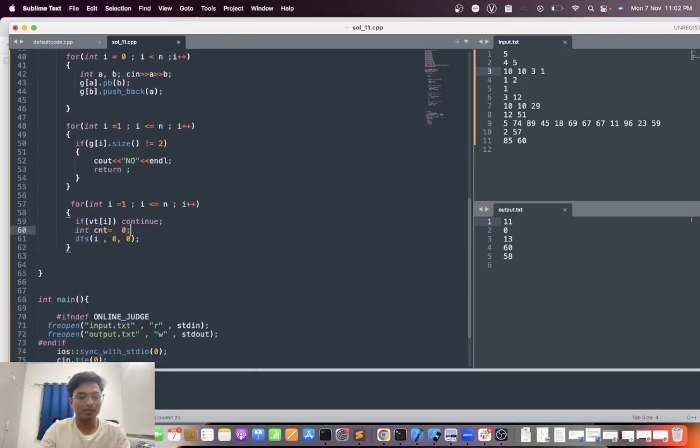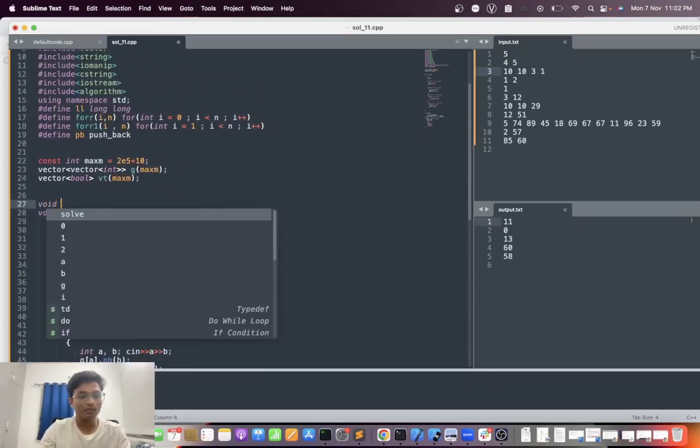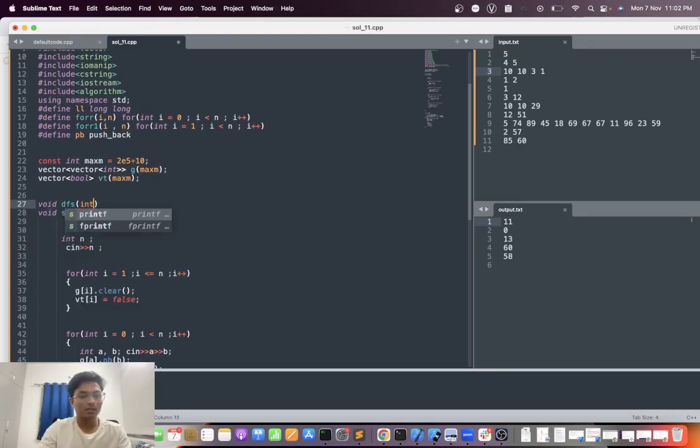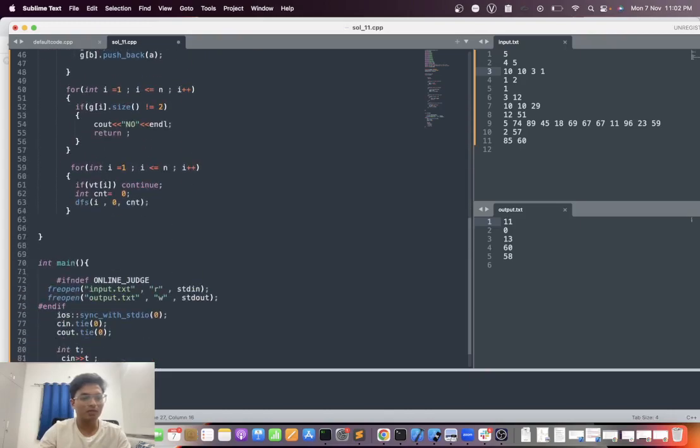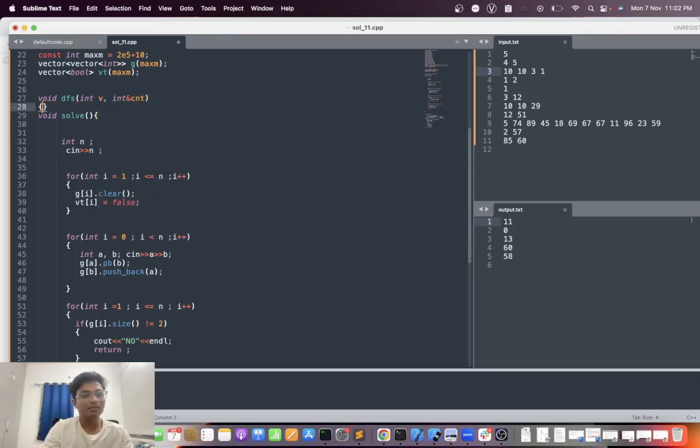I'm just making a count. So I need only int v, and int parent, or it is not required to be parent because I'm taking the vector. So it is good only I'm taking the int, and I am passing it by reference.